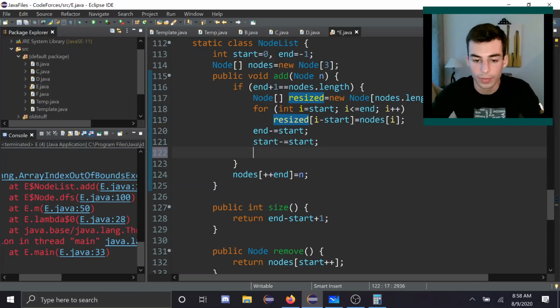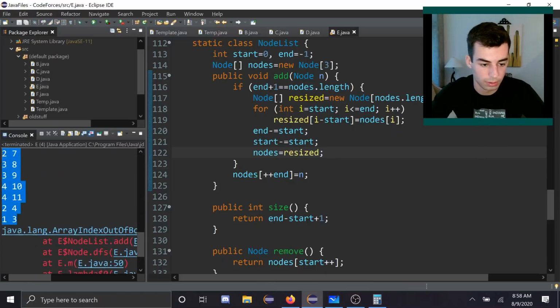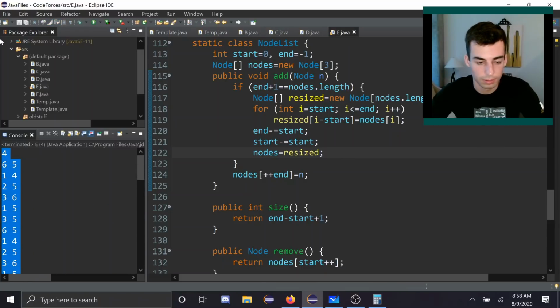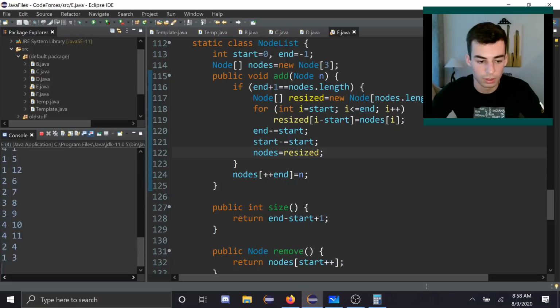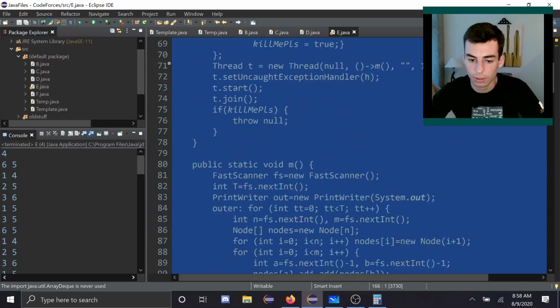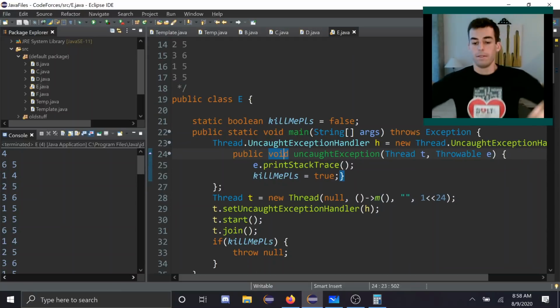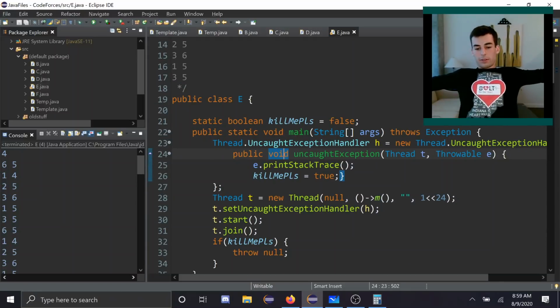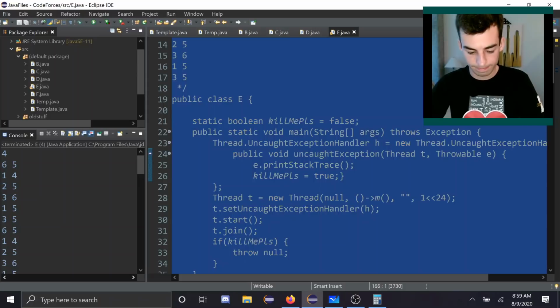Oh yeah, duh. Nodes equals resized. Good. Yeah, is that all we need to fix? I don't know. I think it should be.